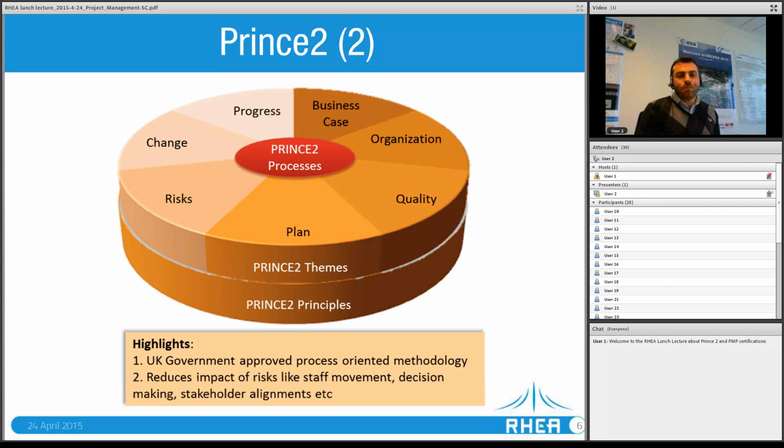Now, these 7 Prince2 themes that we have described are then all related to processes and products that Prince2 is really giving us to develop. If your project is following the Prince2 methodology, is a Prince2 project, you will include products and processes from all these 7 themes. If you don't follow some of them, you are not having a Prince2 project. Now, how the processes that are applied to this project are defined is through the integration of the needs coming from these 7 themes and the 7 Prince2 principles. And then we will generate lower level processes that we will use in the implementation of our project.